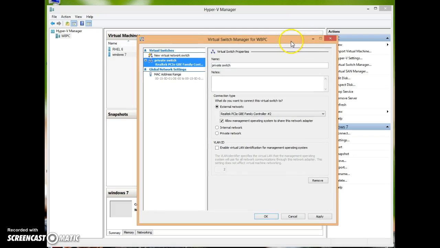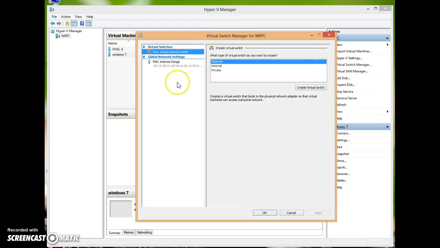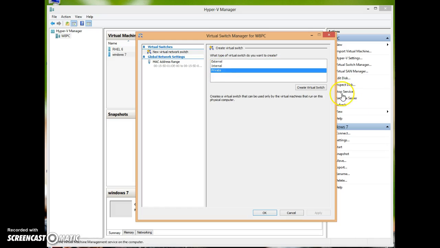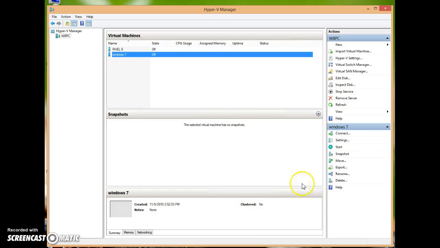If you get this type of message, do not get worried. Close the window and once again try to create the virtual switch, and then private, create virtual switch, and then give a name, private network, apply, and then okay.